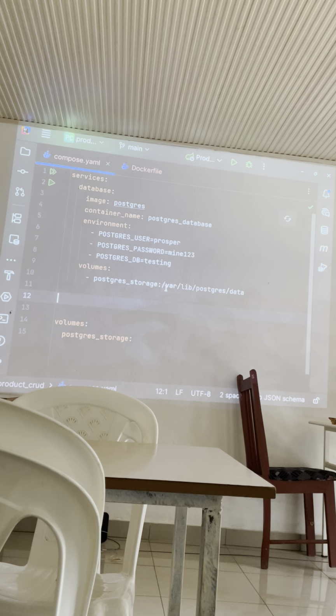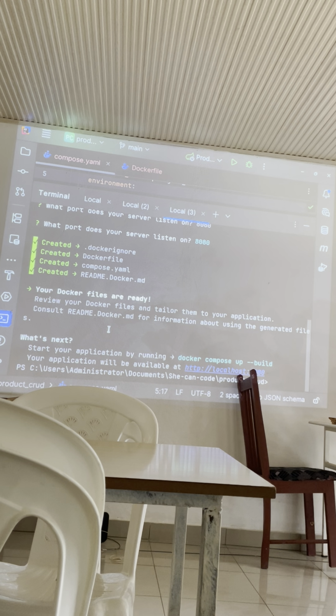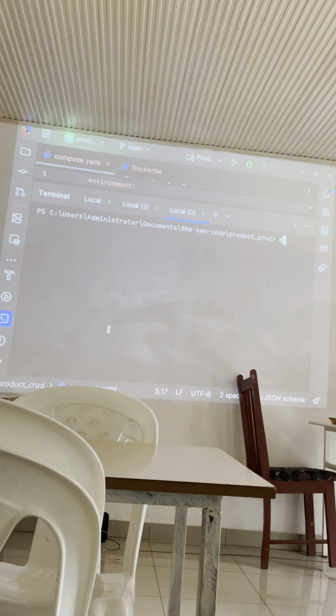The attribute from a Docker code, how the volume is also created up there. Now I'm free to go using Postgres. If I run this, I'll be having Postgres running. All I have to do is to run that one.